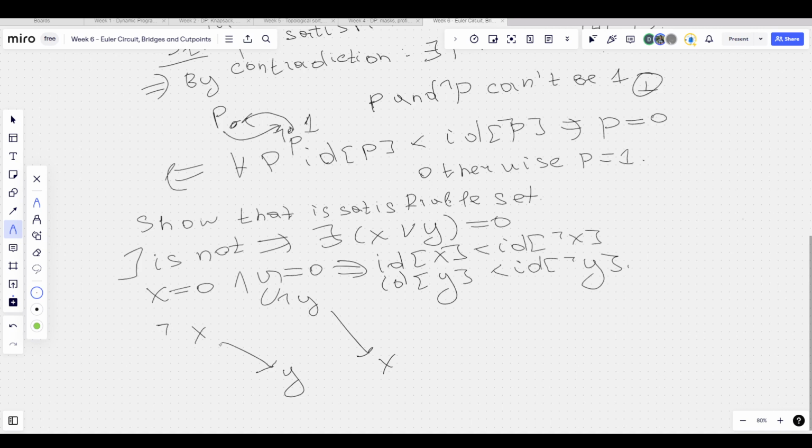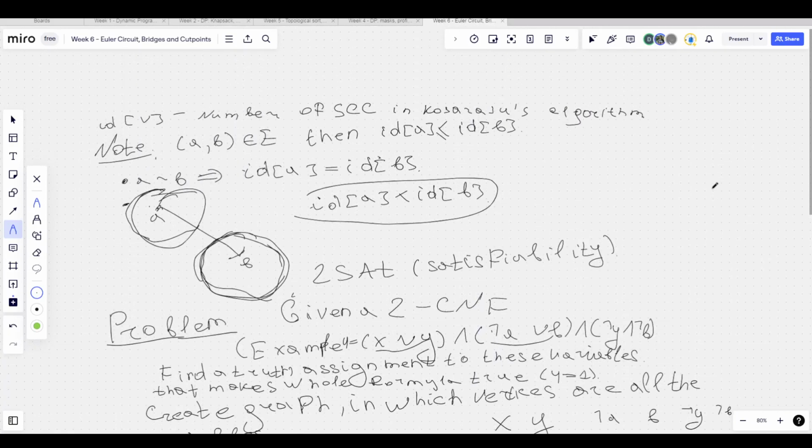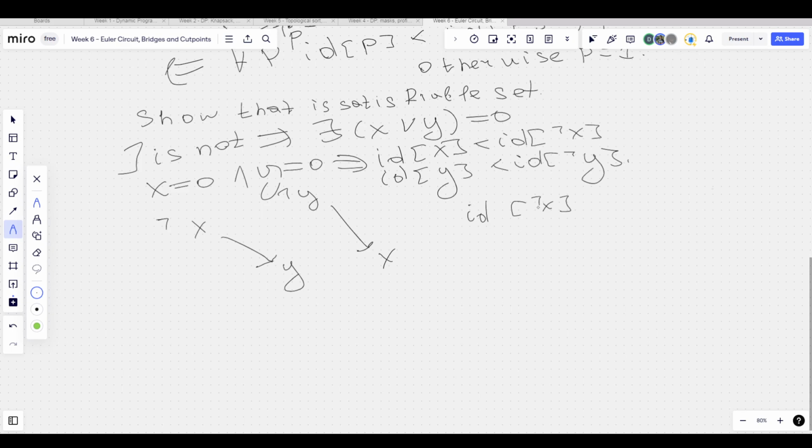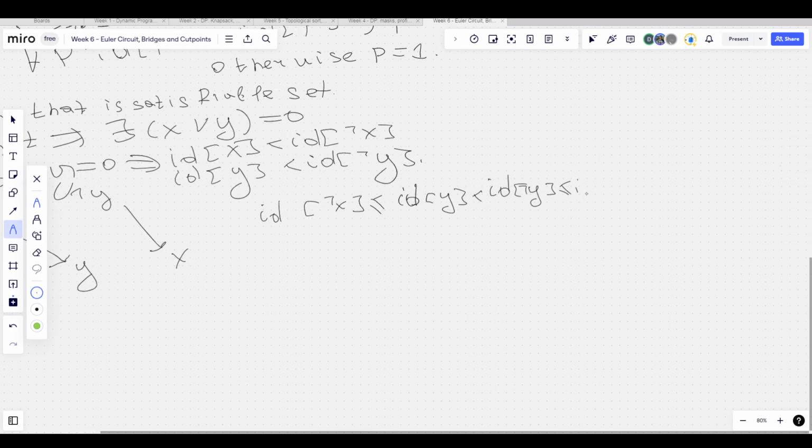Okay, and so we consider the edge and notice that ID not x, according to this, if you have the edge, ID x is less than or equal to ID y, ID y is less than ID not y, and it is less or equal than ID y, less or equal than ID x.